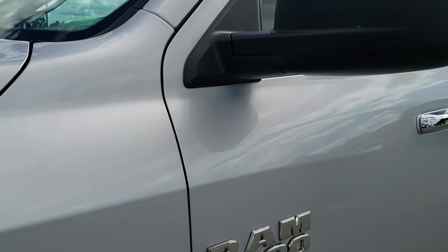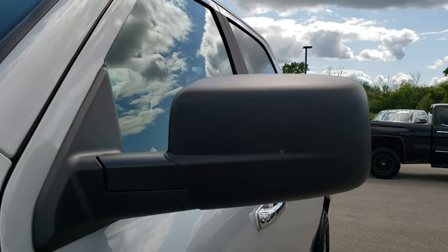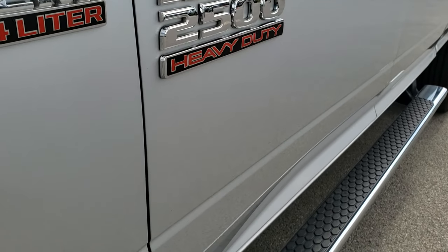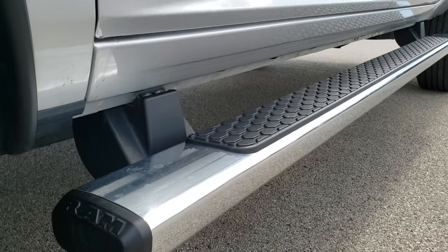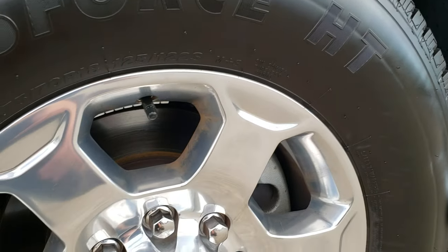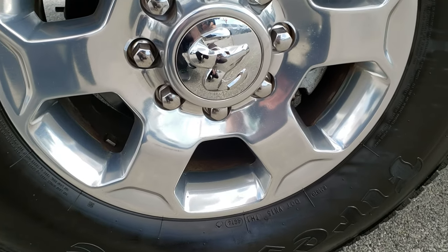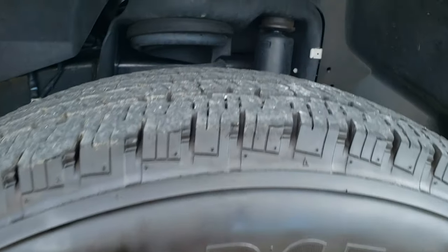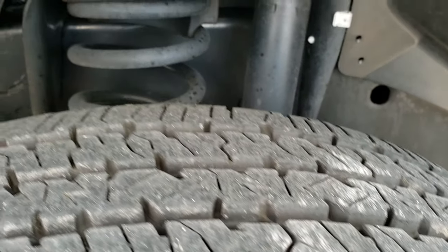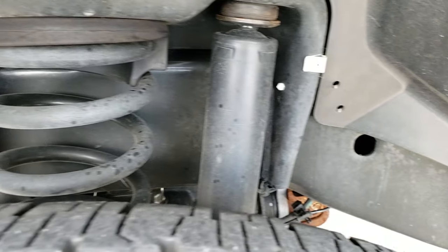Bright silver metallic is the color. We shoot all of our videos in 1080p, so if you have HD capabilities on your computer, tablet or smartphone device, turn them on right now because it is like you're right here looking at the truck with me. It comes with factory polished aluminum rims, Firestone Transforce LT275/70R18 tires, and these tires have probably about 80% of the tread left on them. Lots of tread left. Frame and underbody is in really nice shape on this truck.